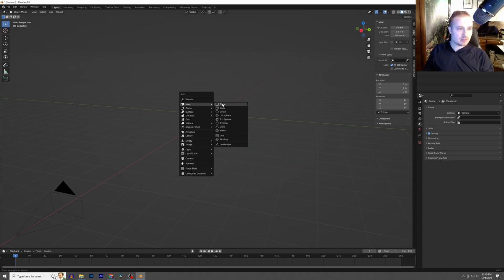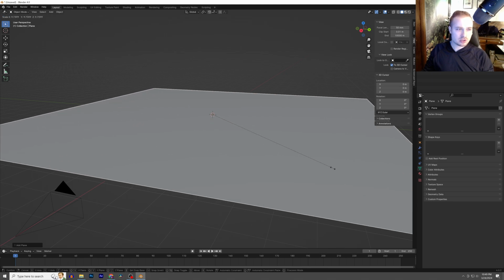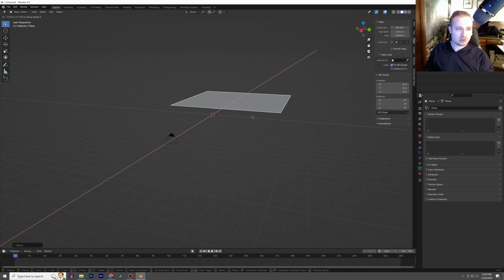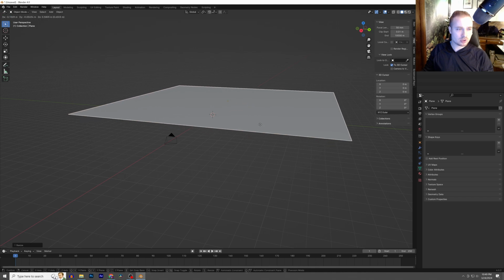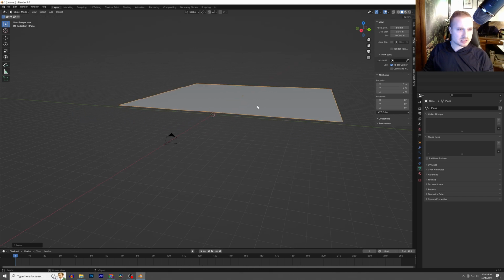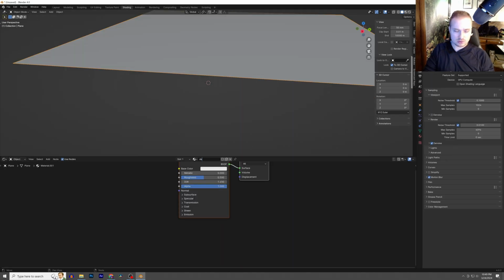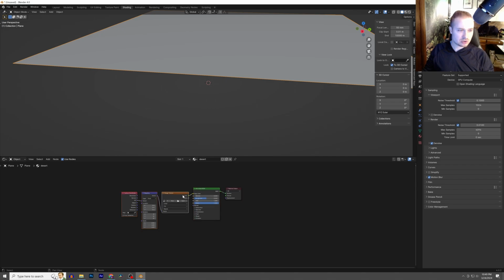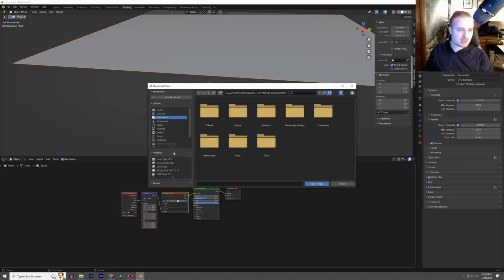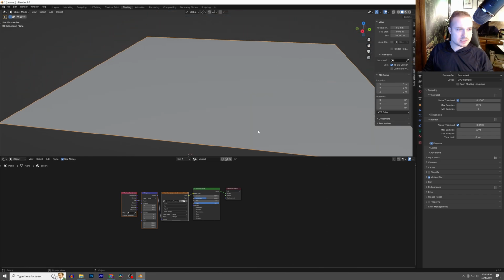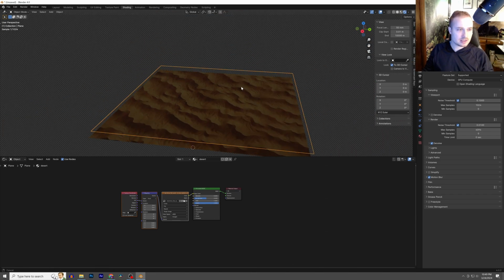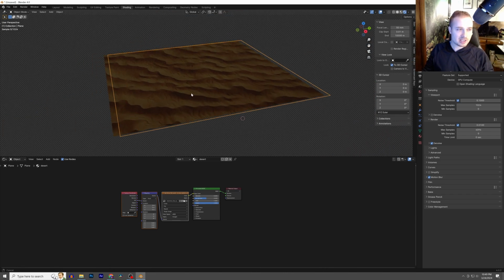So a lot of it was just created using image textures. And so, for example, I'm going to create the floor here and it'll be something like that. And it was created just using an image texture. So we'll call this one our desert. And we'll go ahead and add an image texture. A lot of the textures were created using Midjourney. So I went ahead and added that texture. You can see it's pretty big right now, but it is tiled.